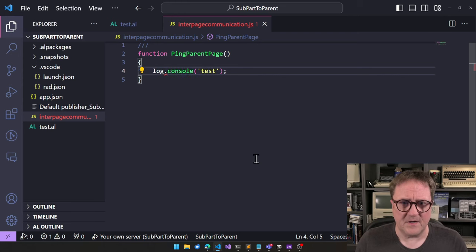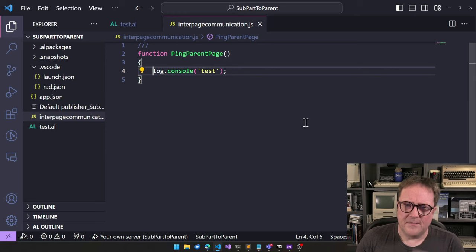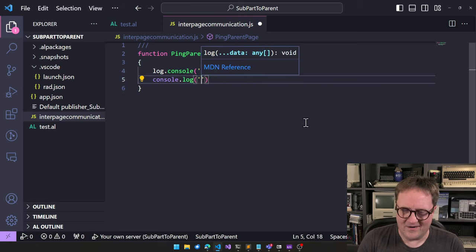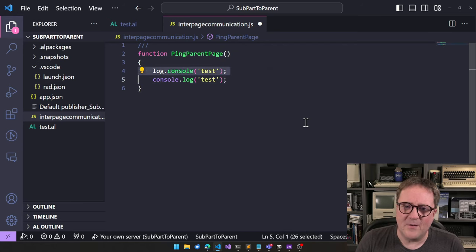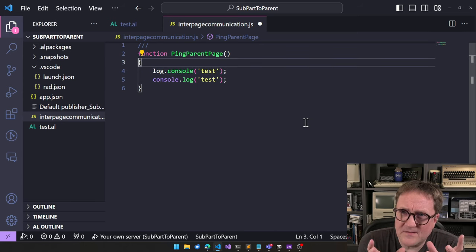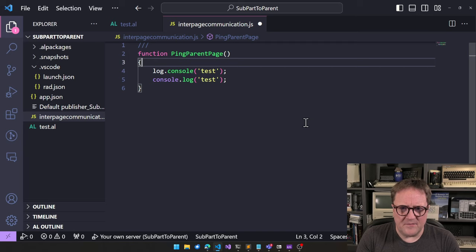Okay, so let me explain the problem here. This is really, really weird. So the bug is, and I am sorry to everybody who's yelled, this should be console.log. That's the right thing. But why don't I see anything that is wrong with this thing? So somehow, in some cases, errors that happen in control add-ins are getting suppressed. So I could have done the following.